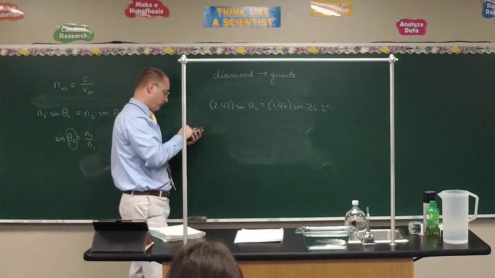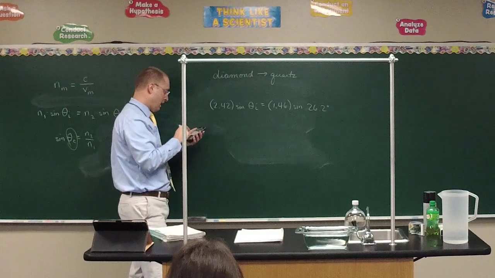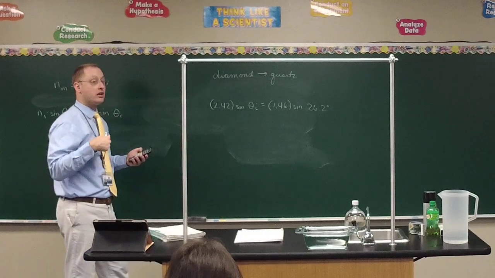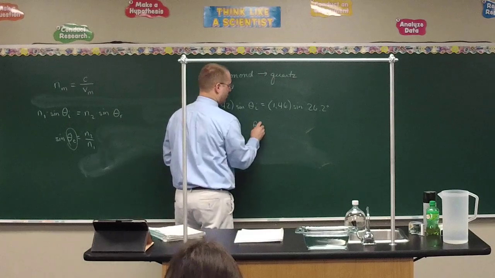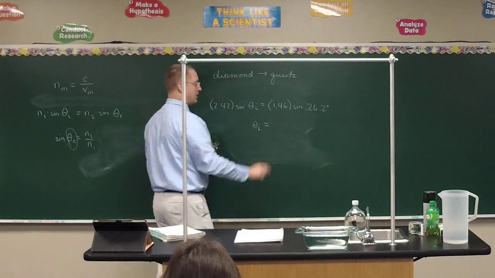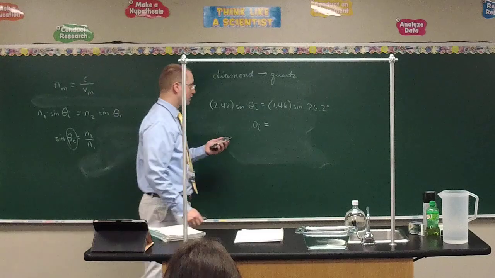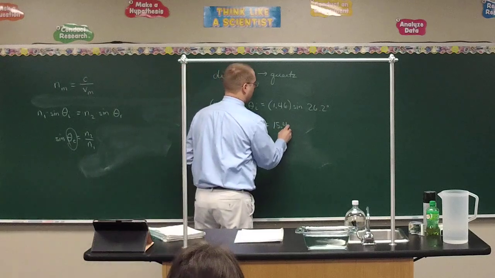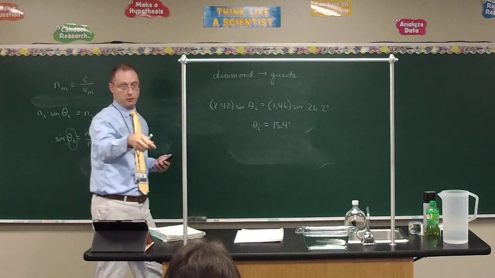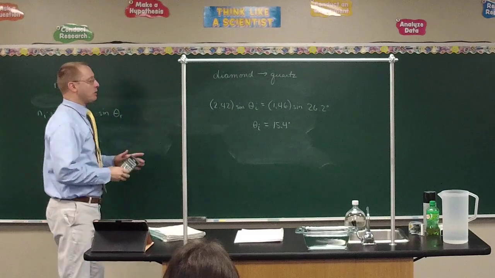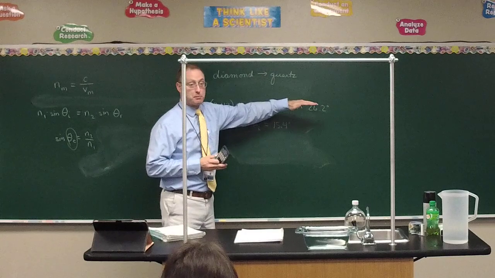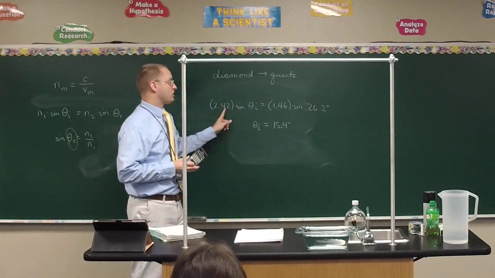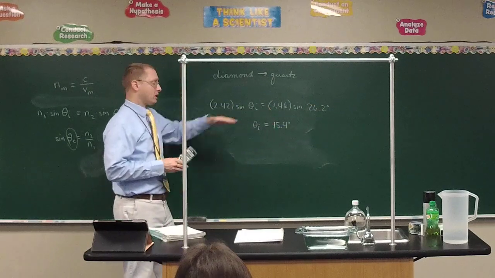Divide out the 2.42. And then finish by taking the arc sine. And Audrey, what should we have for the incident angle here? 15.4 degrees. Good, rounded 15.4 degrees. Did you two have that? And of course you've got that now. All right, so again, angle at 15.4 degrees from the normal refracts all the way up to 26.2 degrees because it's able to speed up going into this less optically dense medium.